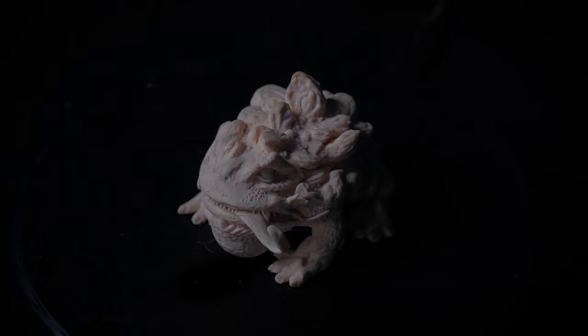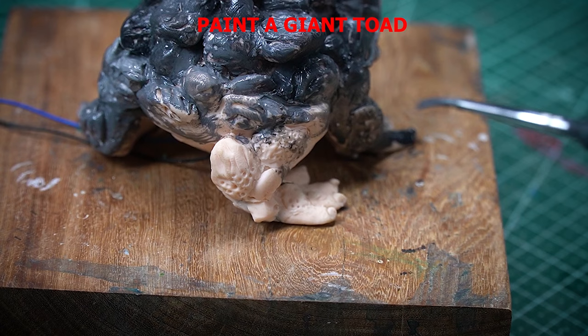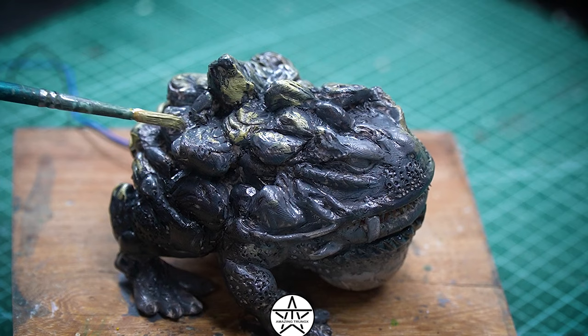Like other videos, I'll start painting with acrylic oil paints. They are affordable and easy to find at where I live. I'll add a dark base coat, followed by a top coat to depict the stone texture.